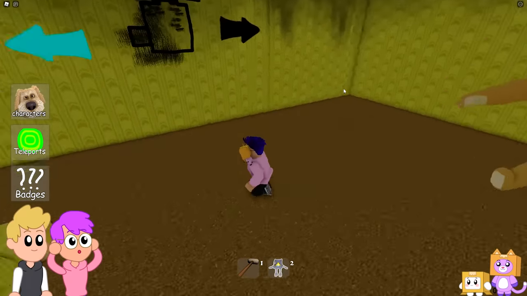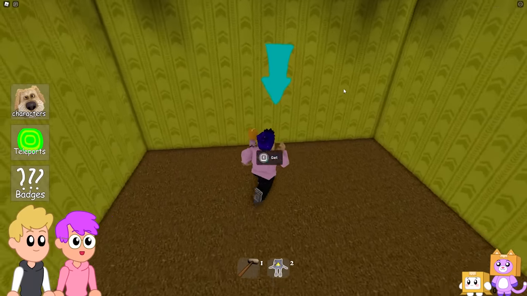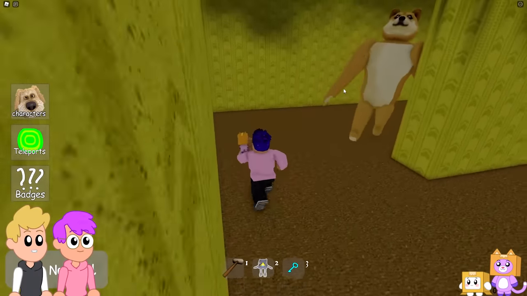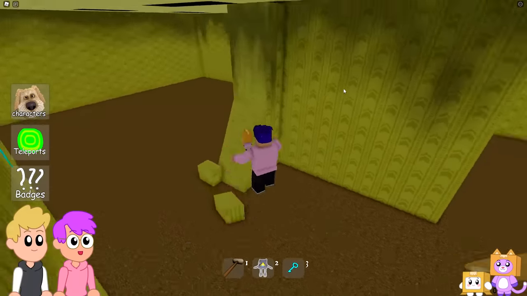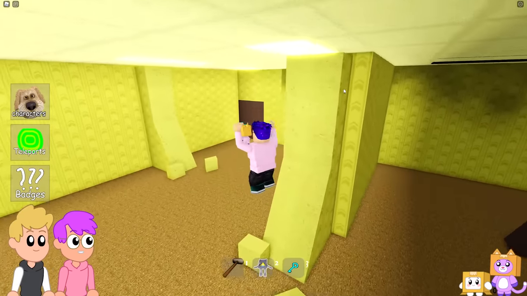Ah, it's the buff Doge. Run! Right, it's the buff doggy. We got the key, we got the key. All right, can Justin get past the Doge? I had to pull you, turn around him. Let's go. We go through here, and then we go use the key over here.